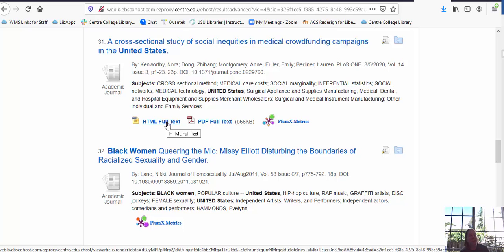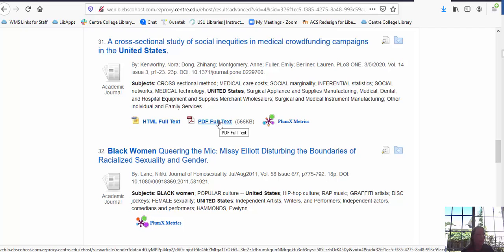If I click HTML full text, if that link is an option, I will also have the option of having the article read to me, which might be good if you're driving in your car, but you still want to use your time valuably. Or I have the option of having that article translated into a variety of different languages. So if the article is in English and English isn't your first language, you can choose to have the article translated, and that might be helpful to you.